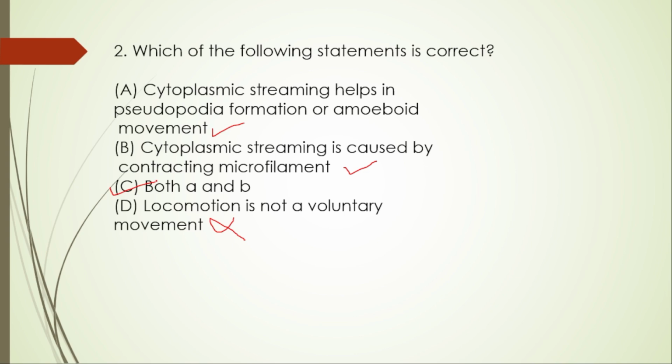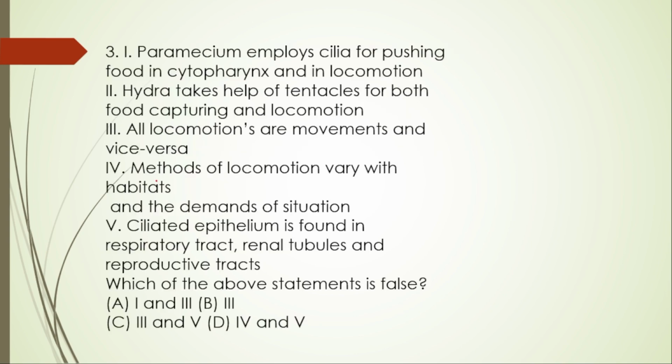Next question, that is question number 3. First one, Paramecium employs cilia for pushing food in the cytopharynx and in locomotion. Yes, this one is true. Cilia help in both movement and channeling the food in Paramecium. The second one, Hydra takes help of tentacles for both food capturing and locomotion. Yes, this one is true. Hydra uses tentacles to catch prey and also for locomotion. So this one is also true.